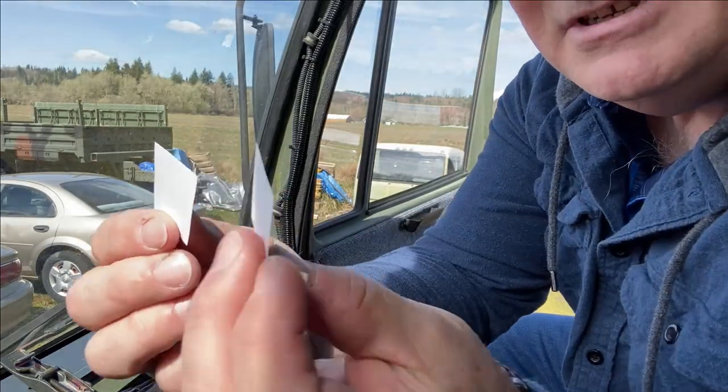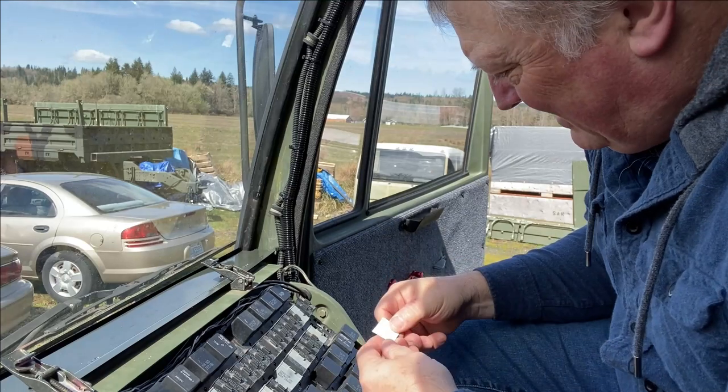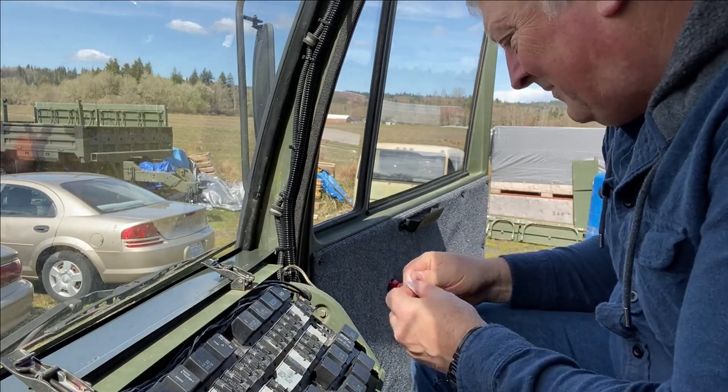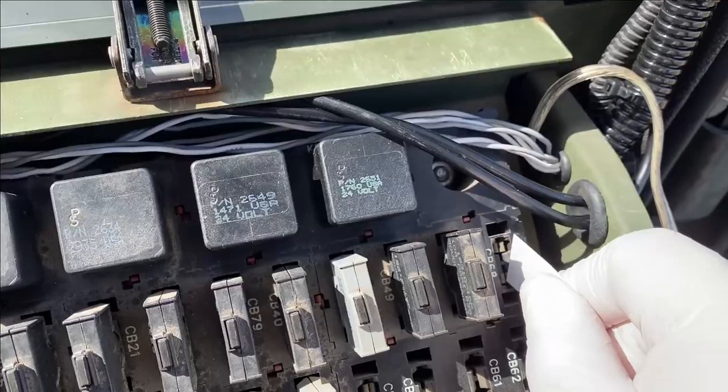The next thing you can do is cut yourself a couple of small pieces of the cardstock and just push it into the hole where the fuse goes.